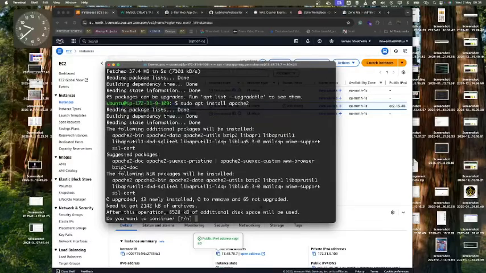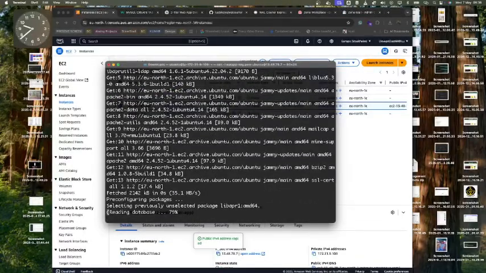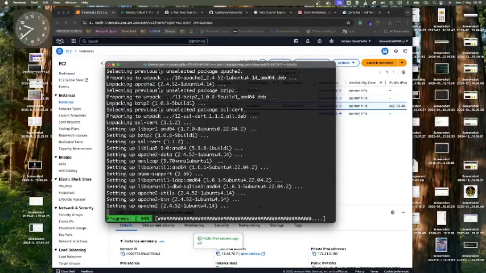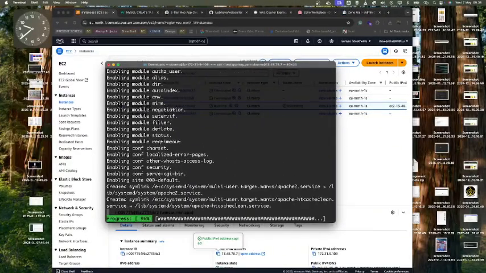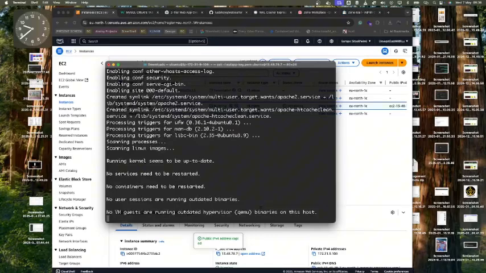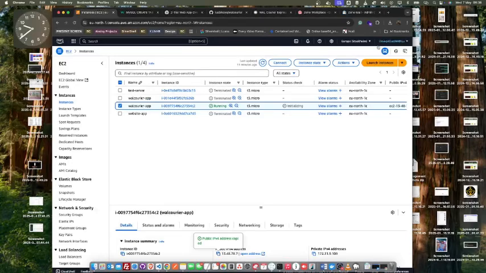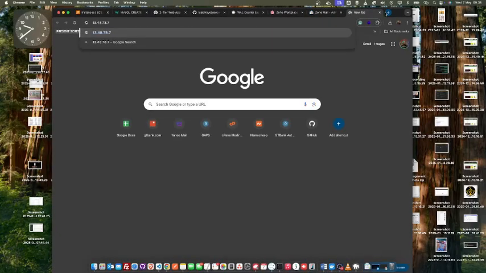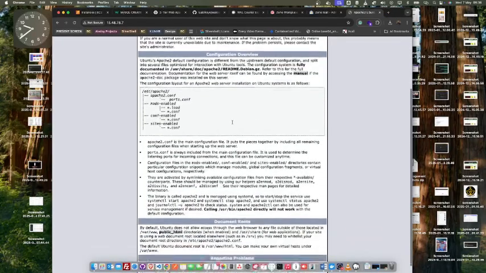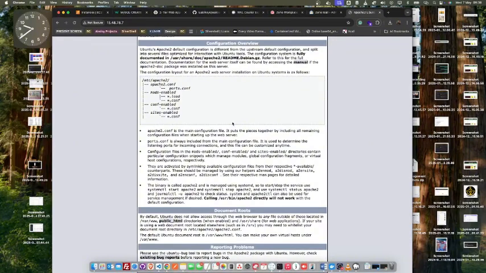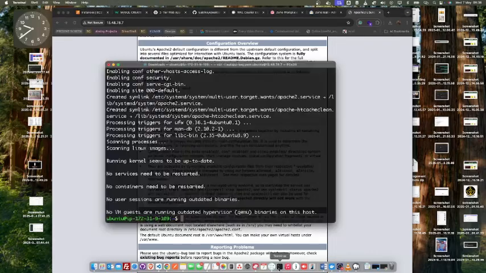Apache web server. Using AWS, your security group and everything should be working fine. In order for us to be sure that the web service has been installed successfully, I just type the URL, the IP address, in my browser. Once you're seeing this, it means that you've successfully installed Apache on your instance, on your server.